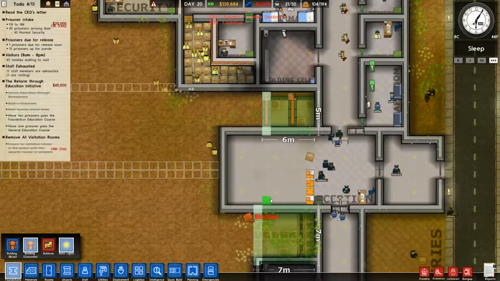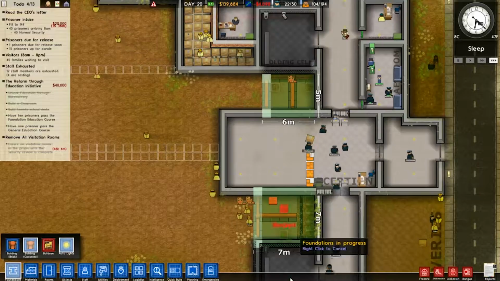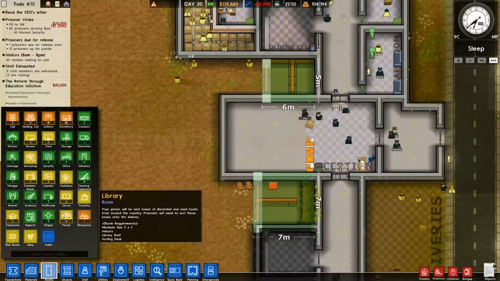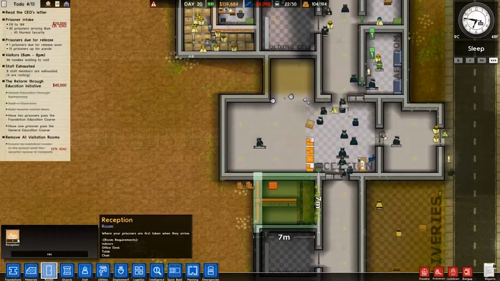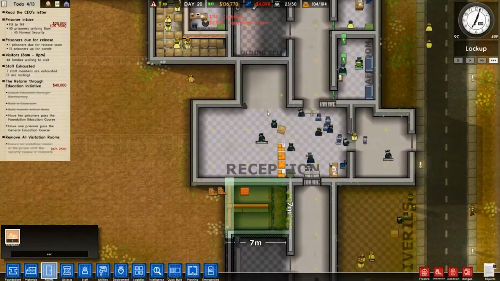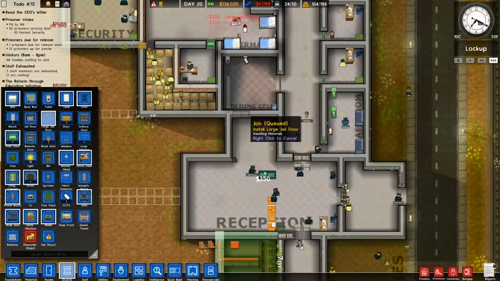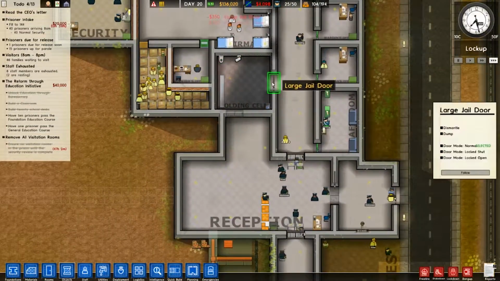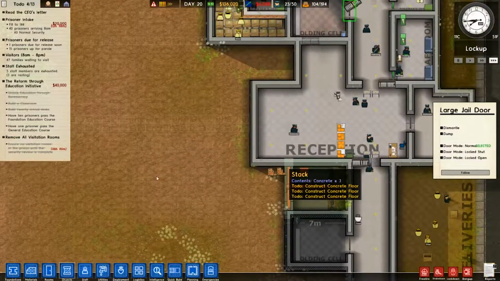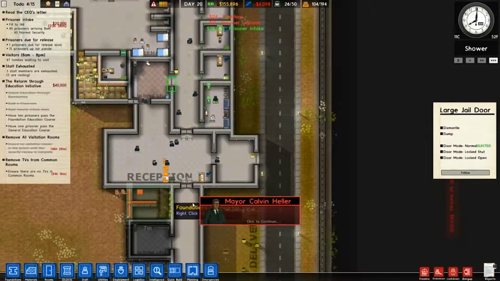Prisoners arriving. Maybe I should have waited to actually knock out my reception area wall. Okay, so reception. We'll make this whole area like that. Okay, then what I want to do is build a large jail cell door here. Come on, come on, come on. 3, 2, 1.